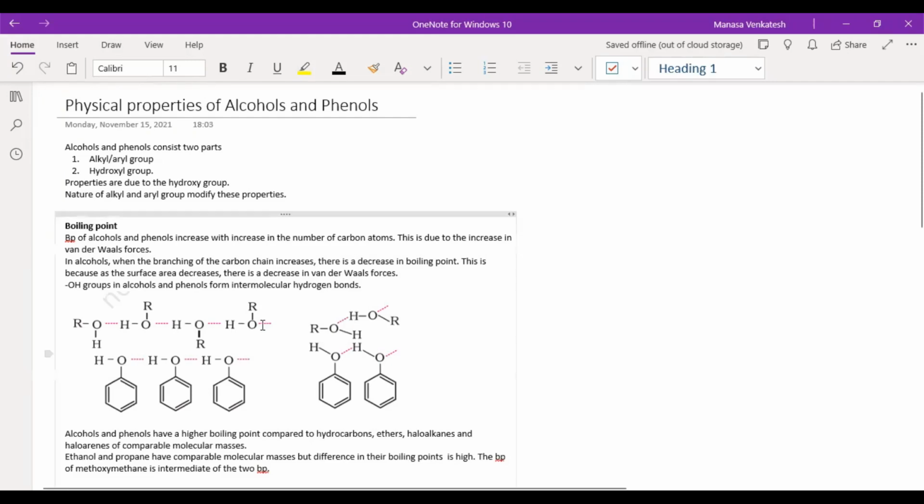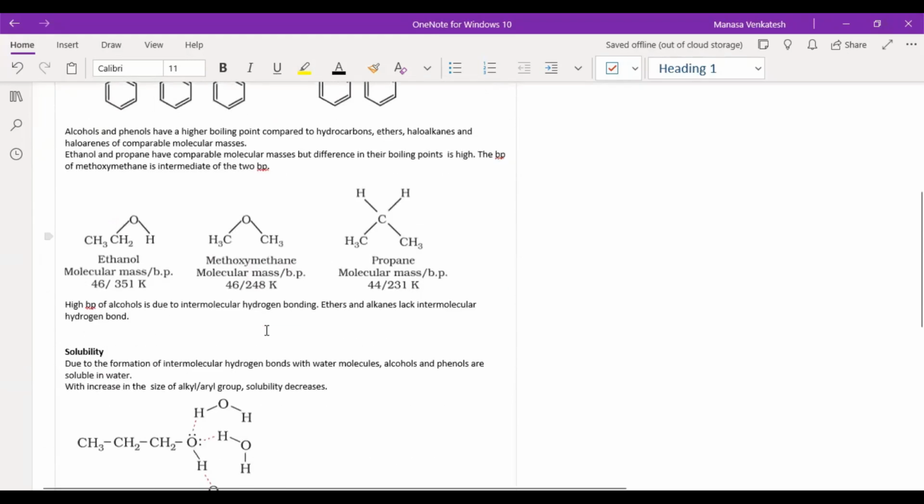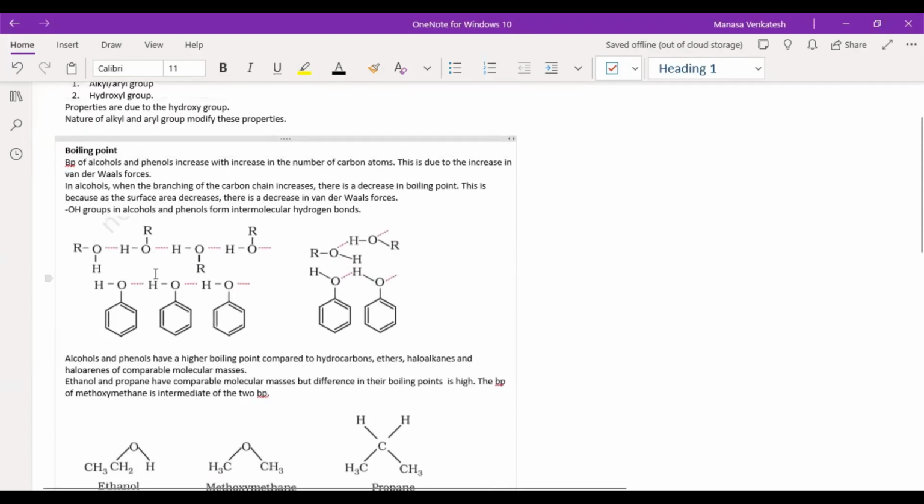Before we start talking about boiling points and solubility, let's recap on this concept, hydrogen bonding. Hydrogen bonding is a bond, or rather an attraction, between a more electronegative atom and hydrogen. In this case, it's the oxygen atom. So there is going to be a hydrogen bond between the oxygen and the hydrogen atom. Since it's between two different molecules, this is an intermolecular hydrogen bond. If it's within the same molecule, it's an intramolecular hydrogen bond. Because it is between two different molecules, it's an intermolecular hydrogen bond.